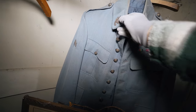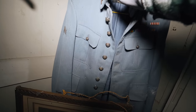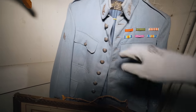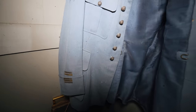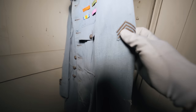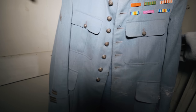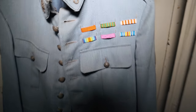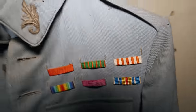Do you think it was from the first war or the second? I don't think it was a war uniform. Because it says tailleur militaire. It is actually a military uniform. I'm gonna hold this for you, so you can properly show them. Because on the left sleeve, you see this nautical thing. Looks like Air Force or something, I think. Yeah, it's actually a rank. It's a ranking system. Probably these things also have a certain definition, but if you know that, just leave it in the comment section.